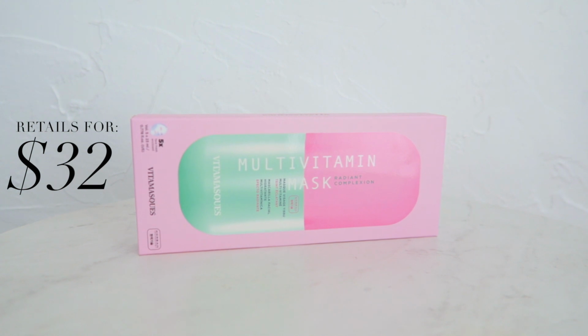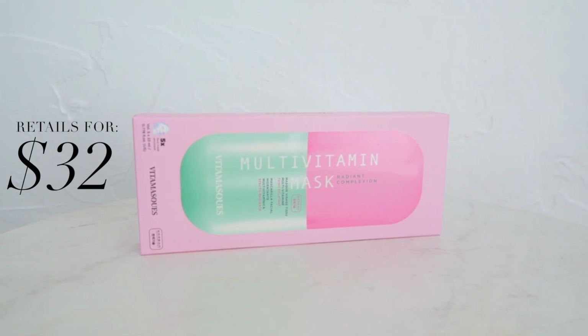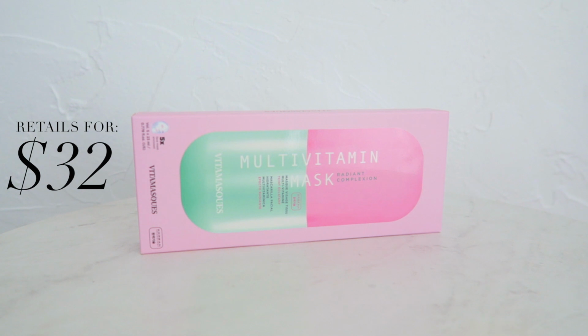Ooh, okay, so the next thing is a multivitamin mask from, oh gosh, I don't know if I'm going to pronounce this right, so I'm going to make sure that all the names of everything are down below, but Vitamasks, I think, is what it is. That's cute. It looks like a little pill bottle kind of thing. It's a moisturizing Korean face mask made with vitamins B3, B5, B6, C, and E to nourish your skin.